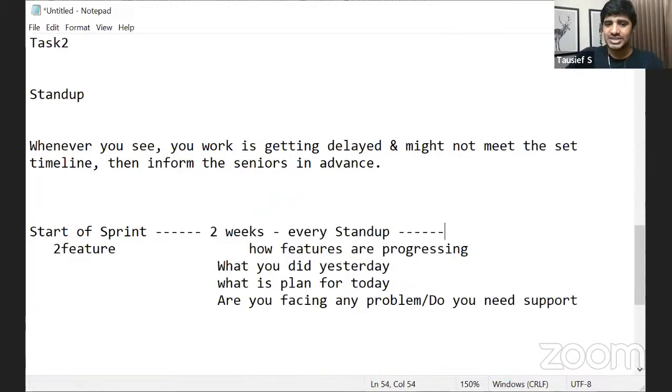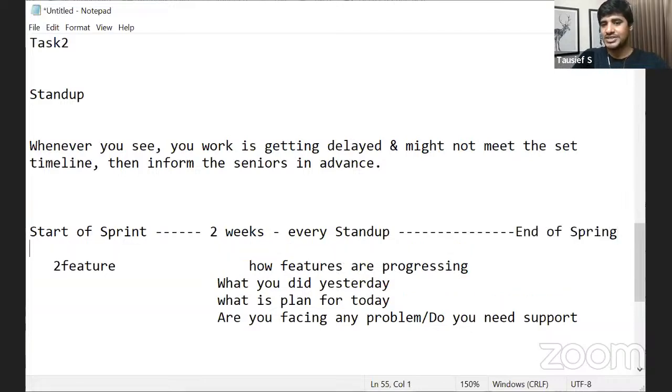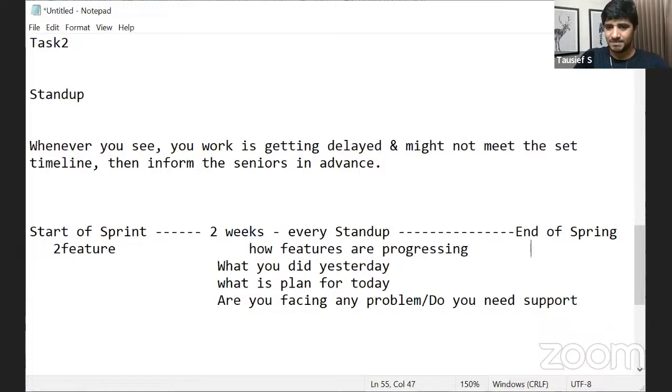And then comes the end of the sprint, where you finish the full project, where you finish the 2 weeks, and then the demo and all those things will happen. Now the same thing, let's look at it diagrammatically. And in that I will launch some more meetings which are there in the Agile approach. So, did you understand?